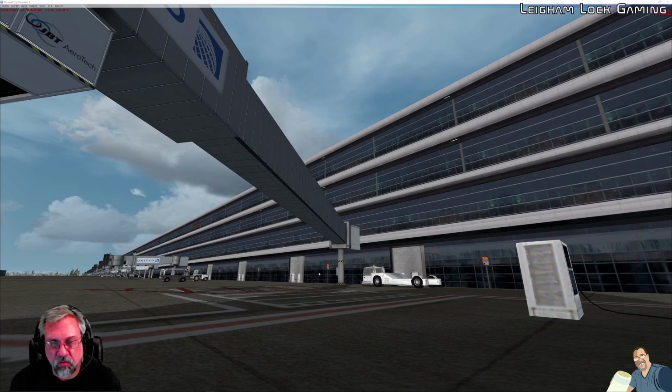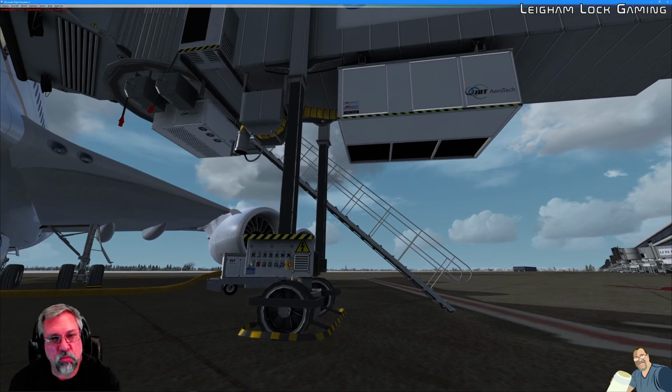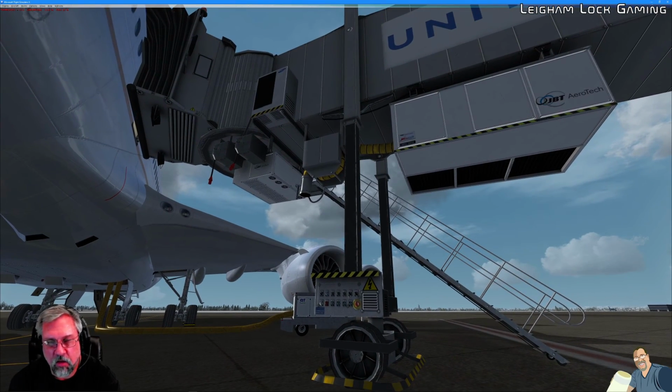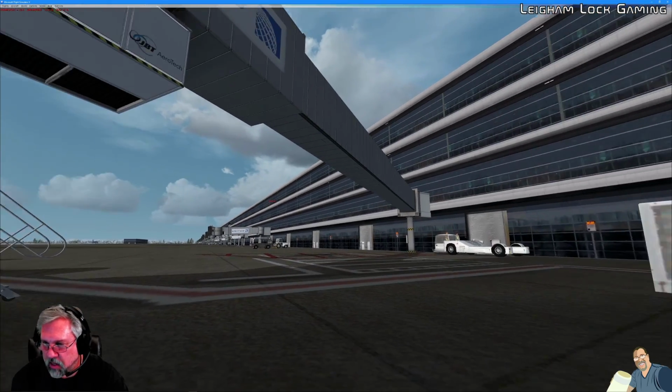Let me get my mouse over here on the right page. There's so much detail that I never noticed before. If you look here at the jetway, this add-on jetway, look at the detail of the air controls, the power controls, air conditioning, the control panel here at the bottom that ground crew might use to move this jetway around. That's just detail that you don't see or appreciate when you're up in the aircraft and you don't come outside to take a look. So I think that's really cool. I wanted to point that out.